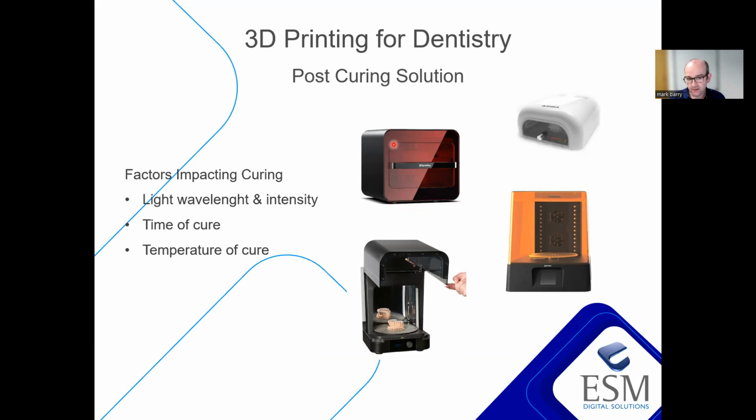After the washing cycle, so we've got printing, we've got washing, and then we've got a curing cycle. And curing is about finalizing the part. Not only do we get the right surface properties, the mechanical properties, the strength, the wear resistance, and so on, but again, particularly for dentistry, we're looking at the biocompatibility. We want to make sure that resin that's in a bottle, that's a liquid, that's highly toxic, when it's turned into something that it's supposed to be turned into, it's done properly and it's a good result, and that it's safe to put into the patient's mouth. So curing, and curing correctly, are really important.